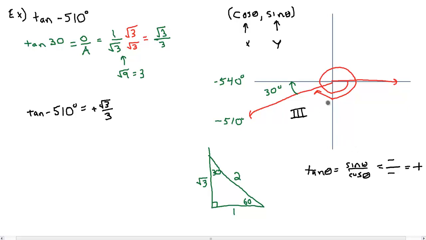But with cosine, we're matching that up with the signs of x's. And since the third quadrant is on the left side of the y-axis, we know that everything over here is going to be negative for x's. So that's why we have a negative down here as well for cosine of theta. And then we know a negative divided by a negative is going to be a positive. So that's how we make sure that this sign is correct for our original question.